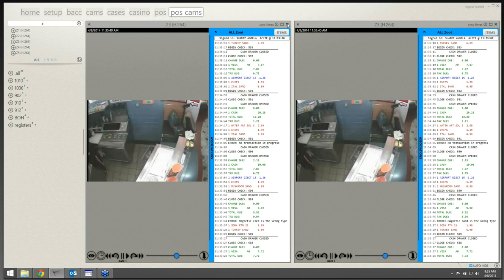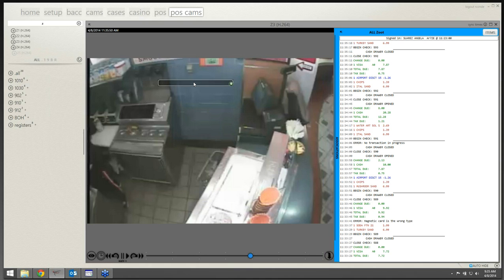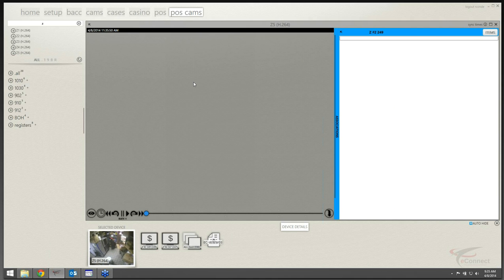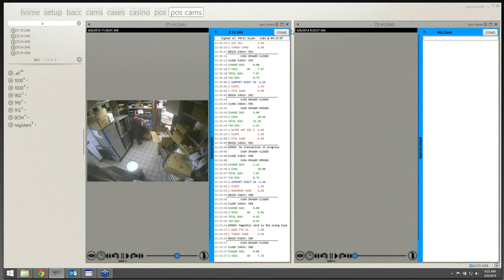Now the one thing to know, if you're one of the people who like to drag and drop your cameras in: if I drag camera Z5, you see I have Z3 up here currently, if I drag Z5 over and drop it, it's actually just going to replace the one that was there already. So I tell people, try not to drag and drop. I prefer using this plus because it will add an additional camera, then I can come back and close this out.